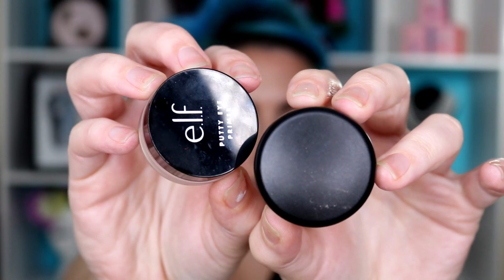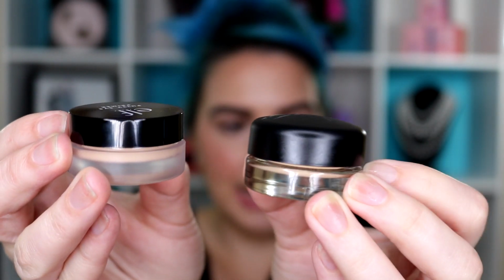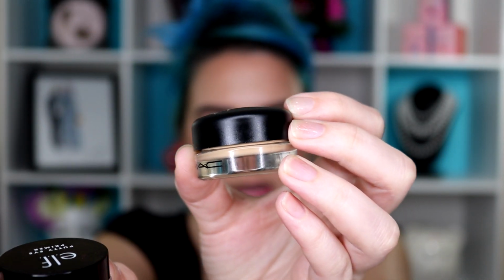While I'm getting ready, I should say, there's a $17 difference between these, with e.l.f. being $5 and MAC being $22. So if this is a money concern rather than like a brand concern, there's $17 difference. Here is the packaging for the 2 products. MAC comes in a glass pot with a black top. This is what all of MAC's products look like.